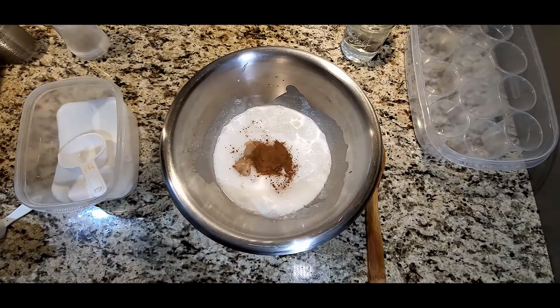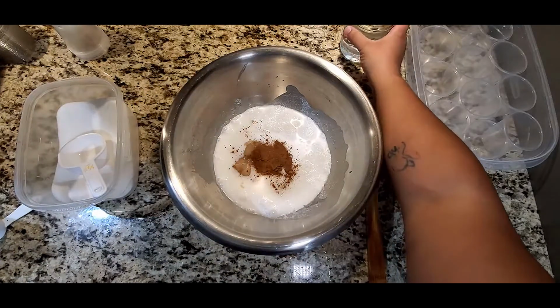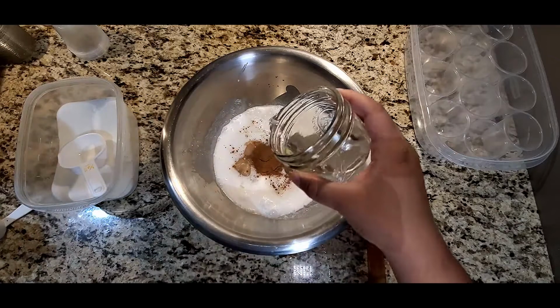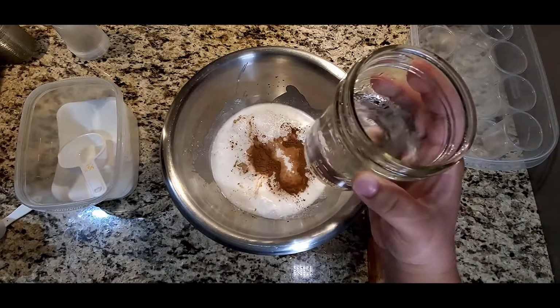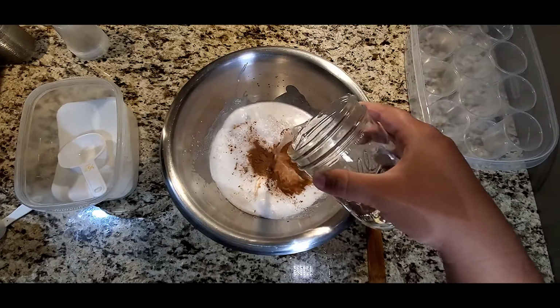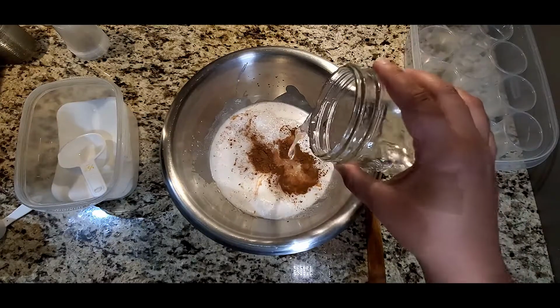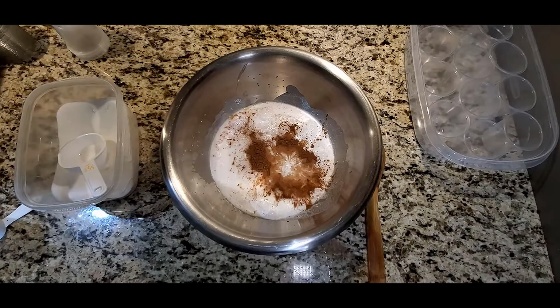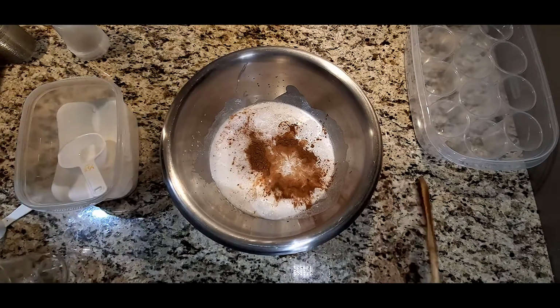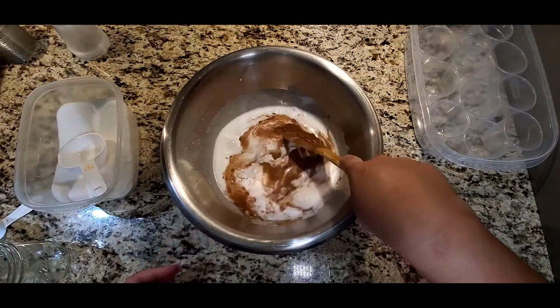After you add your cream and your coconut, I added cinnamon and I added a cup and a half of water to this mixture. Before I added the sugar, I mixed all the ingredients together to see how sweet it tasted and so I could know how much sugar to add to this limber.